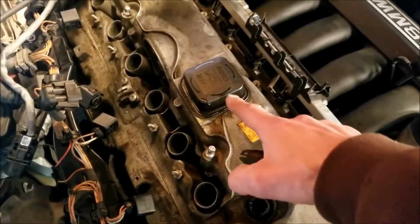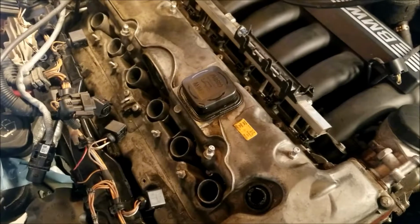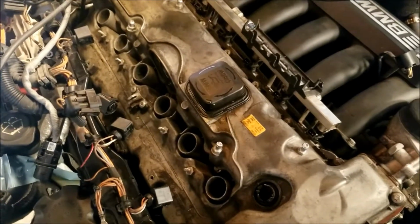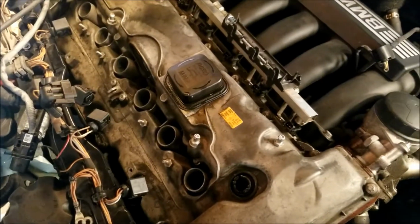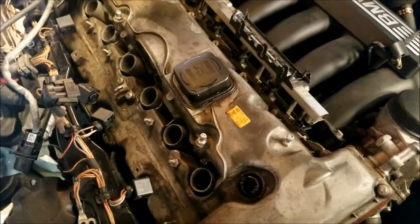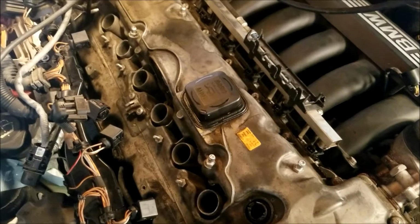Also, this cap right here, I asked him about that. He said that they can go bad, but it doesn't really leak that much, and it's not that big of a deal, and they can be swapped out. So if that's the only spot that's leaking, you can get one for like 20 or 30 bucks, and that's not a big deal. So there's no gasket in there that I have to replace.